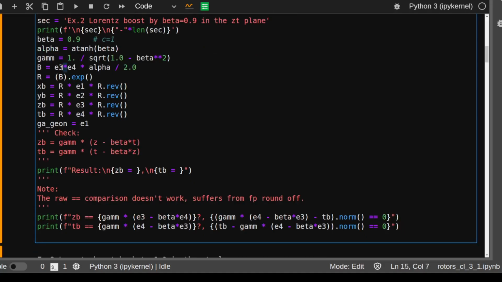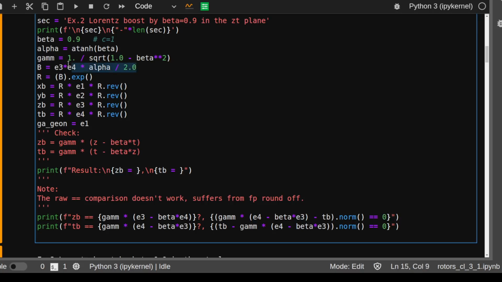And then this is a geometric product. If these E3 and E4 are multi-vector types, then asterisk is the geometric product. If I wanted to do the wedge product, I could use a caret. But because they're orthogonal and anti-commuting, it's the same. The geometric product will be the wedge product for those. If I use the asterisk operator with a scalar, like alpha, it's just a real number or a floating point number, then that just acts like normal scalar multiplication, as does the division here.